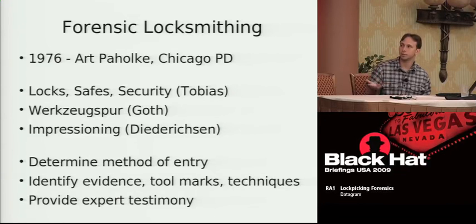And the first one is Lock Safes and Security. How many of you know who Mark Tobias is? He's spoken at DEF CON a lot. He's spoken at various conferences. He wrote this book. I believe the first edition was in 1970, and for almost 40 years, he's been updating it. It's basically the Bible of locksmithing and lockpicking and surreptitious entry, and everything you could think of is probably in that book, as far as locks and safes go. It has a section devoted to forensic locksmithing, 3 chapters, I believe.